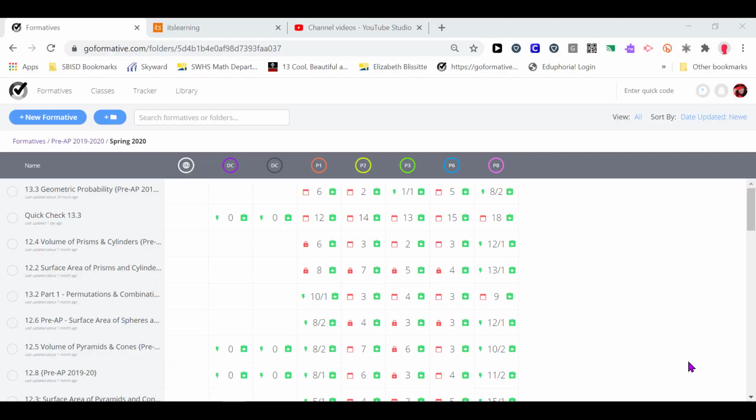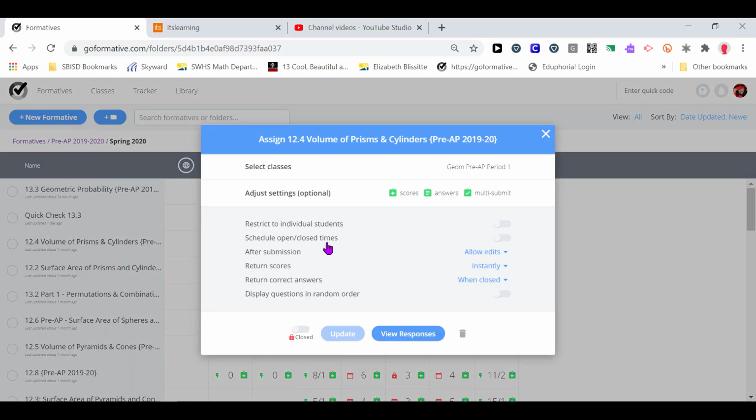I'm going to take a look at how grading works on Formative, how to assign partial credit, how to leave students feedback, maybe give them the opportunity to take a second or third attempt, and we're also going to take a detailed look at the tracker. Alright, so I'm going to take a look at one or two of my previous assignments, and we'll look at how we can change scoring and how we can give feedback to students.